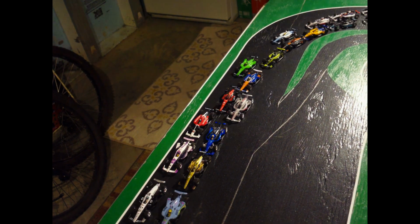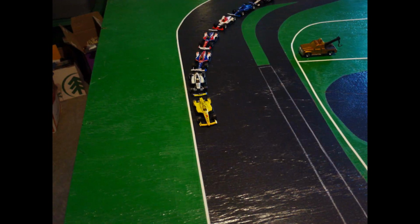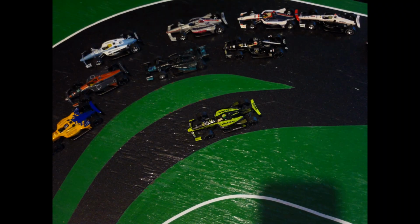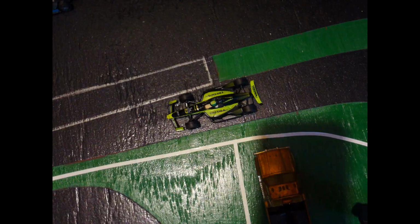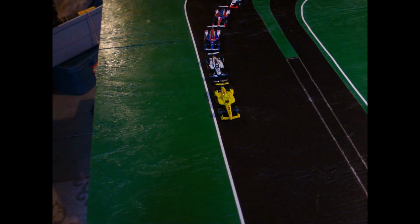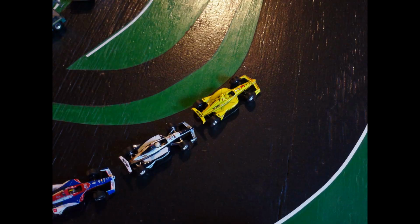The field through turns 1 and 2 looks safe as they come down the back straightaway. Dan Ripples continuing to lead now. Kyle Larson has gotten into second. Luis Torres, something's gone wrong mechanically with the 23 car, and he's slow on the pit entry. His day is done early. Dan Ripples continues to lead Kyle Larson.